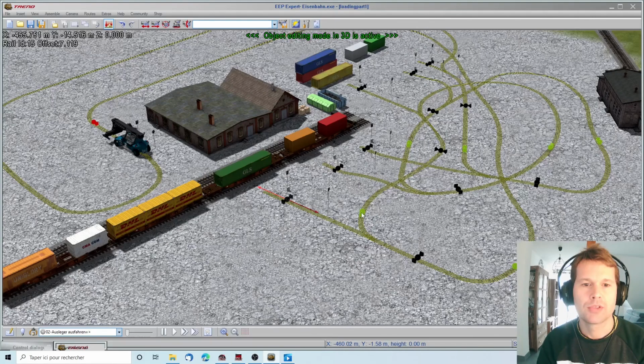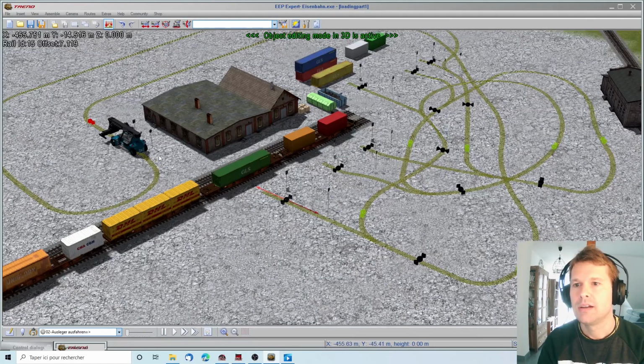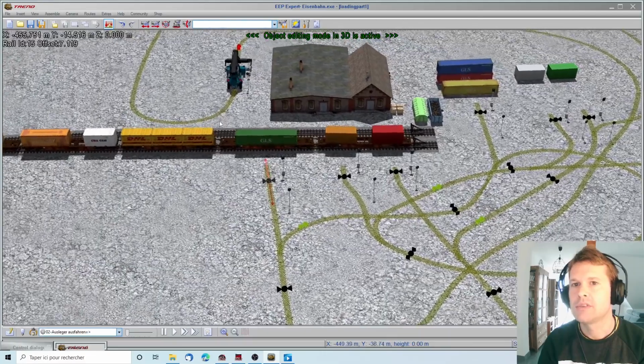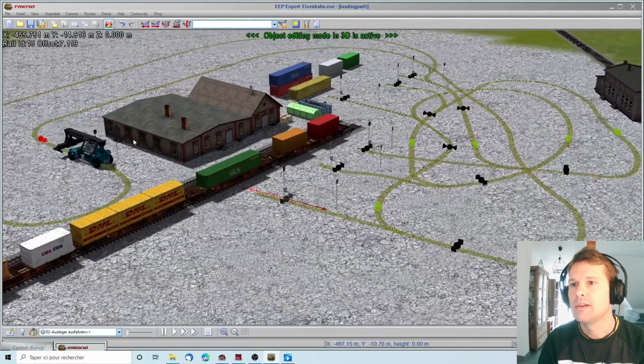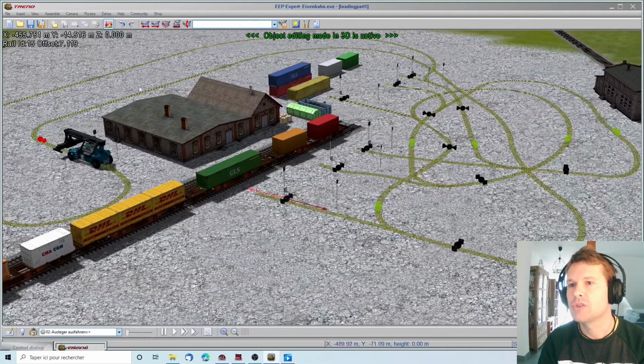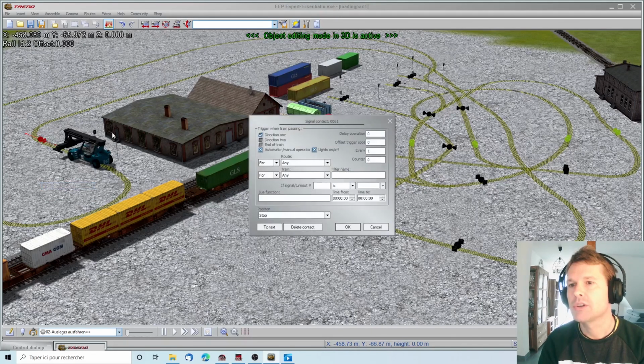You still have this one telling the switch to go on main, and here you have another one telling it to go to branch. As you can see, there is a full cycle of it, and the last one goes back here. I've added here an invisible signal. Once I put it on green, it goes straight away, and here you have the one that tells, okay, signal, that's a contact for this signal here. As soon as it was triggered, it's going back to stop.